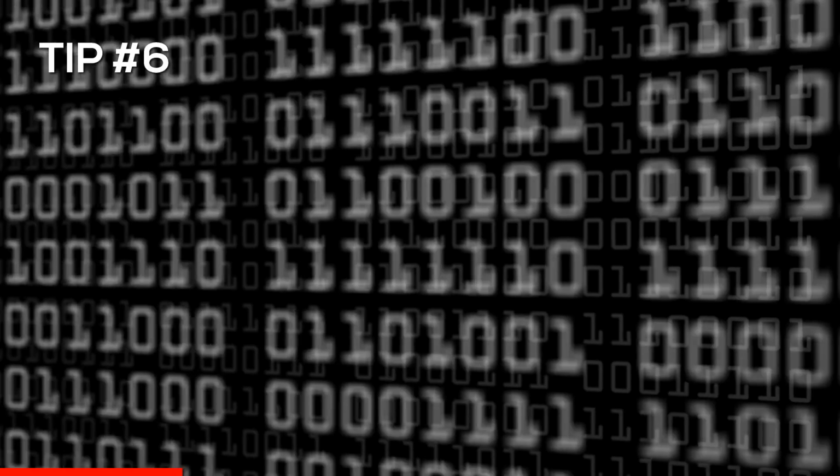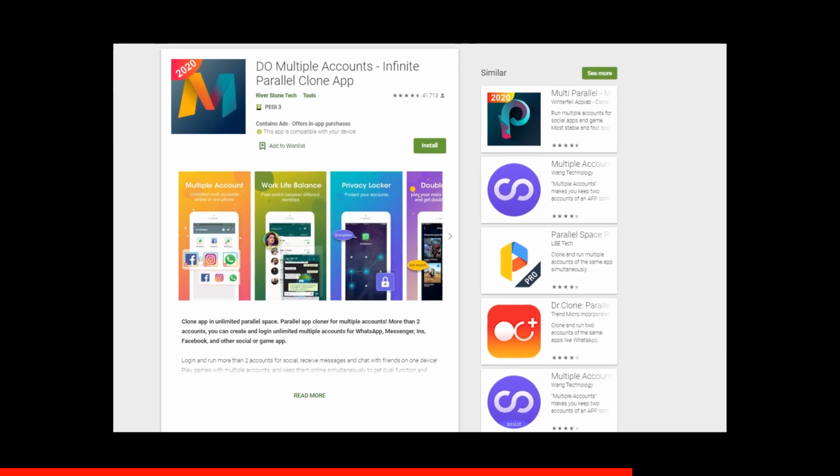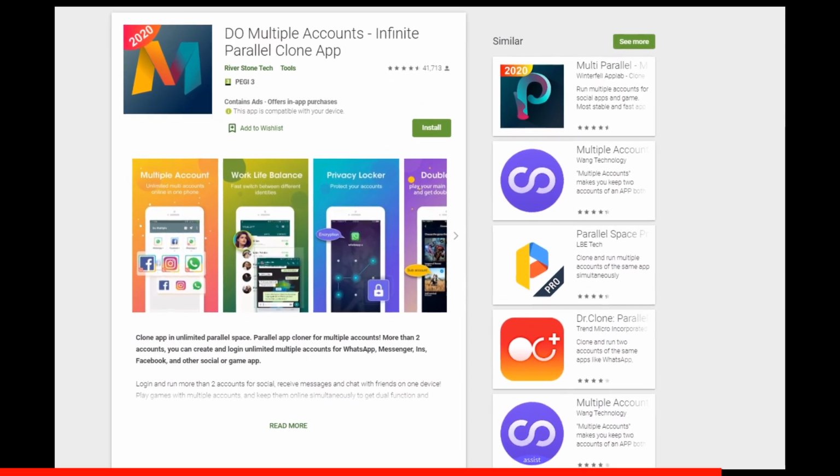Another one. As I said, account age plays one of the biggest roles in the amount of actions that you can perform. If you are serious about this, consider buying an aged account. Another one. Never do more than 100 actions within 1 hour on the same device. Instagram tracks the amount of actions across each account in the app. If you want to grow more than one page at the same time using Follow Unfollow, use a different device or a clone app like this one, which will allow you to have multiple Instagram apps installed on the same phone.